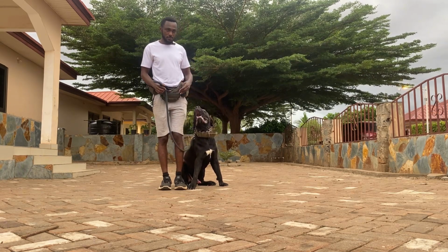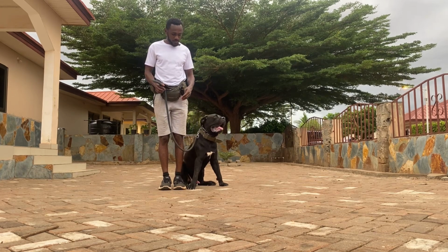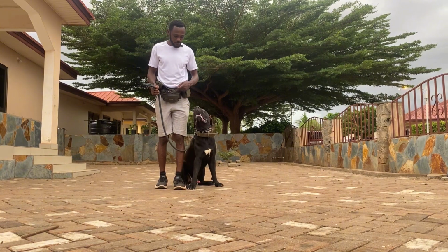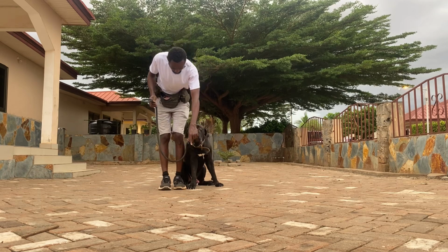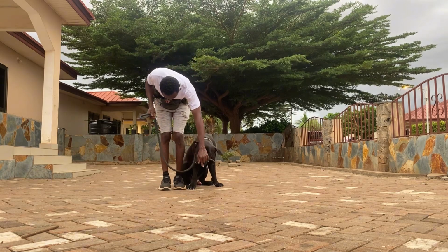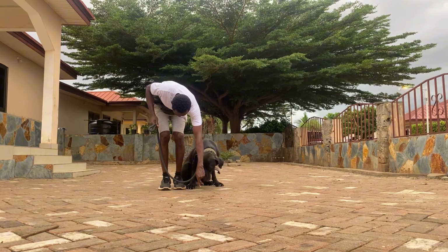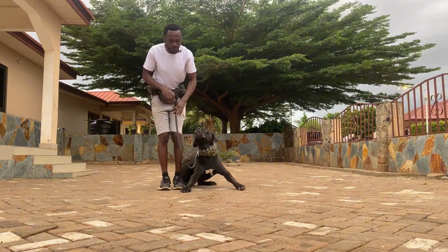And all that takes is repetition. We need to go through the routine and then get to a point where he is offering the behavior beforehand. So at that point, as soon as I begin to point downward, he will get it and he will go down. Yes, very good. Very good down. So we're going to work on that now.